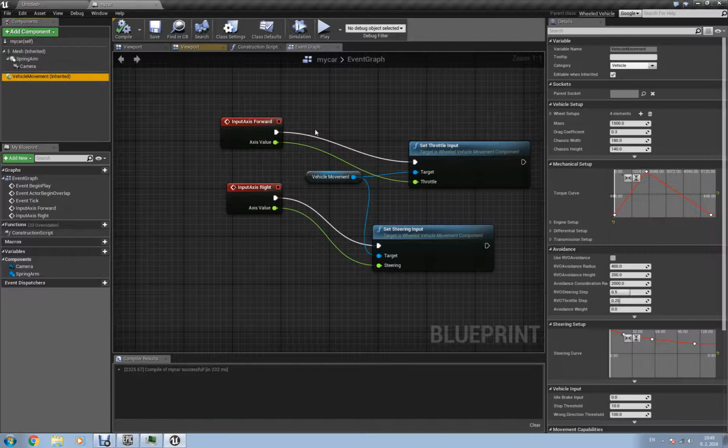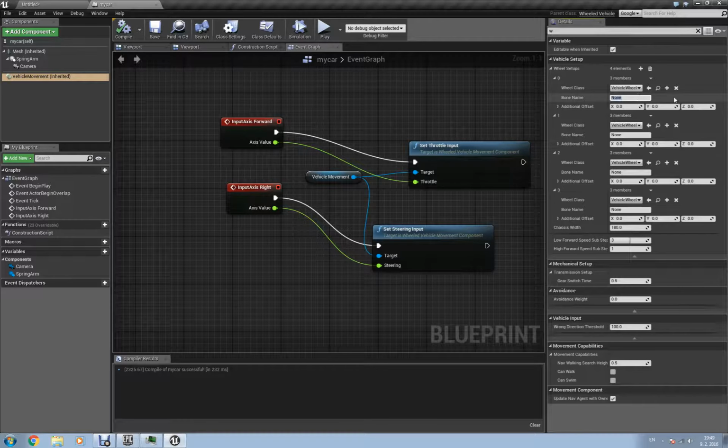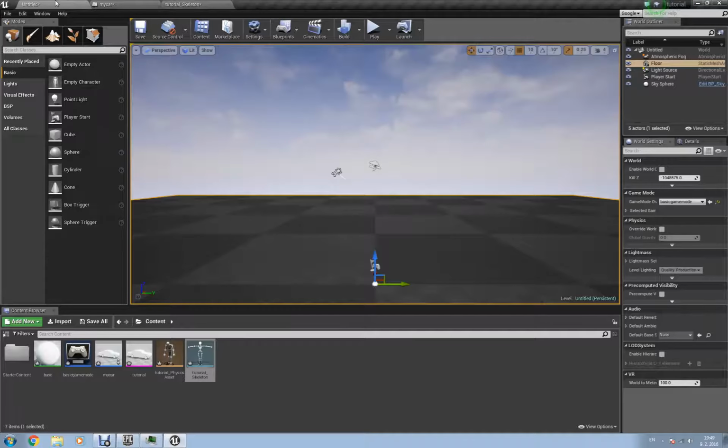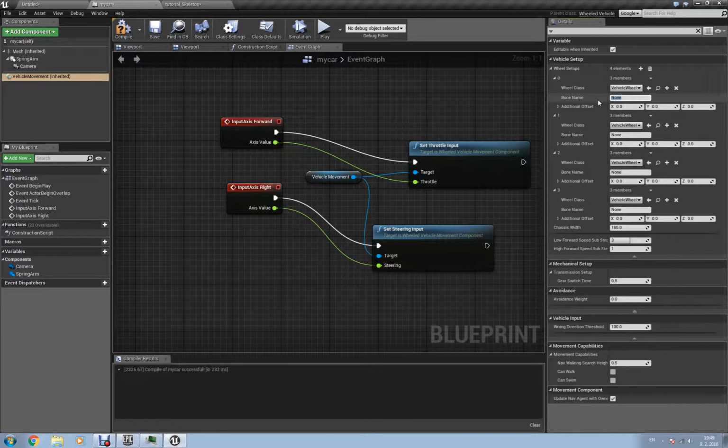Now we have to actually do things in here, so go to vehicle movement, search, write W, and we have to add the names to this, so we have to actually open our skeleton, and it should not really matter, but you should add first the front wheels and then the back wheels, so bone 01, and so this is the bones of the front wheels, 01, and bone 04, and this will be what's left, 02, and the bone 03.